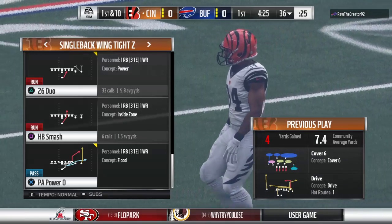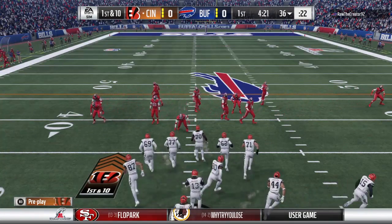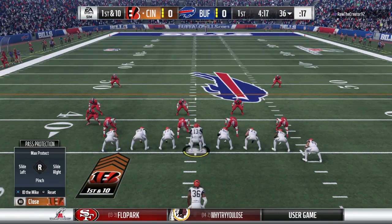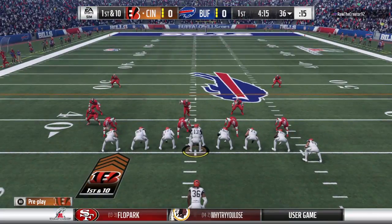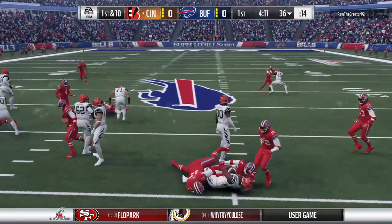And it's big because it's the opening drive. So converting that 3rd down, keeping the drive going. Yeah, it certainly appeared like his downfield targets were covered. He threw a little dump off to his back, and nice effort picking up the first down, though. And you're right. That opening drive, keep those chains moving.